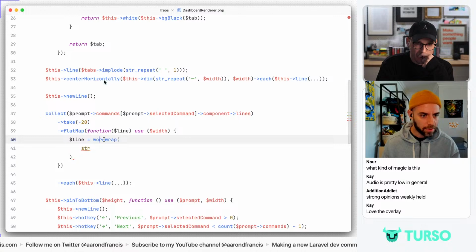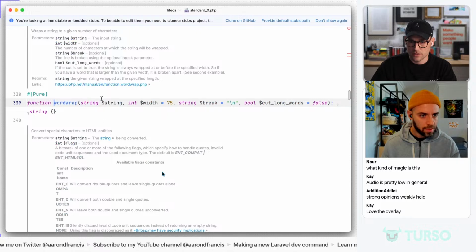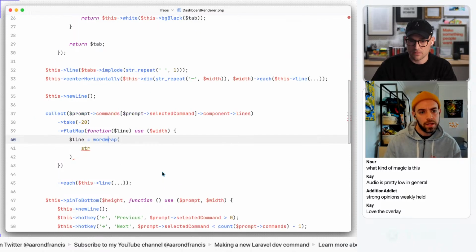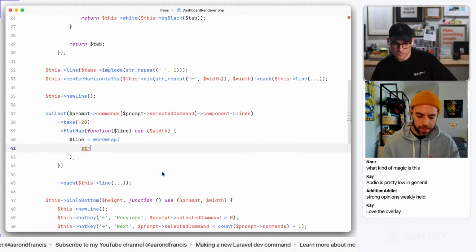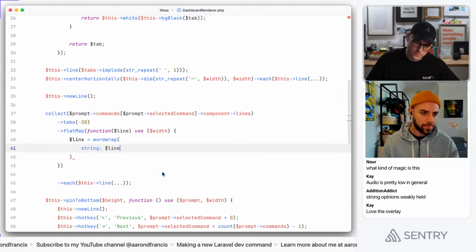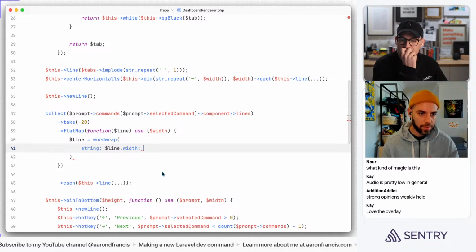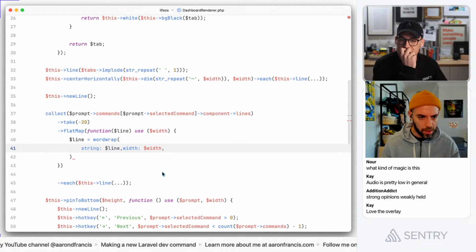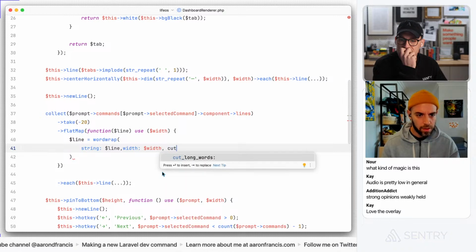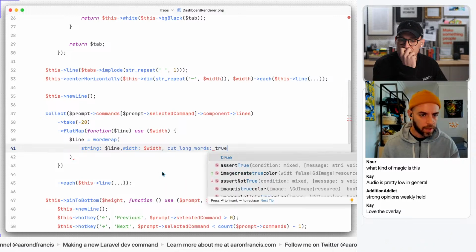Am I not getting a hover? I don't see a hover. Hang on. String, width, break, cut. Okay, so if we take this line and then we do width, and then we also want to cut long words. Cut long words true.